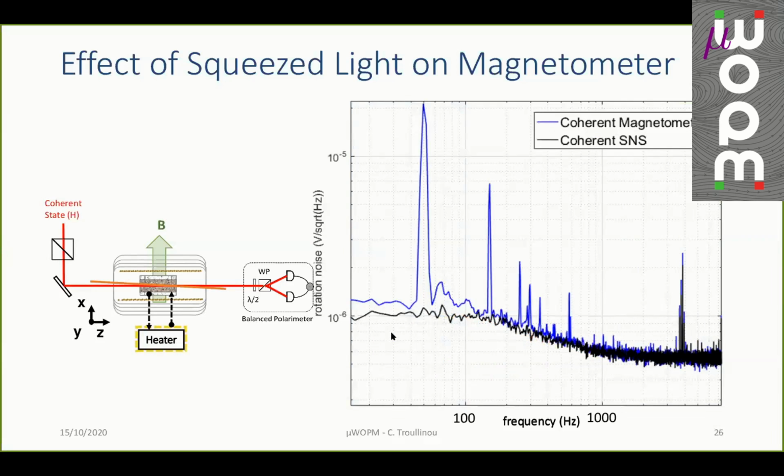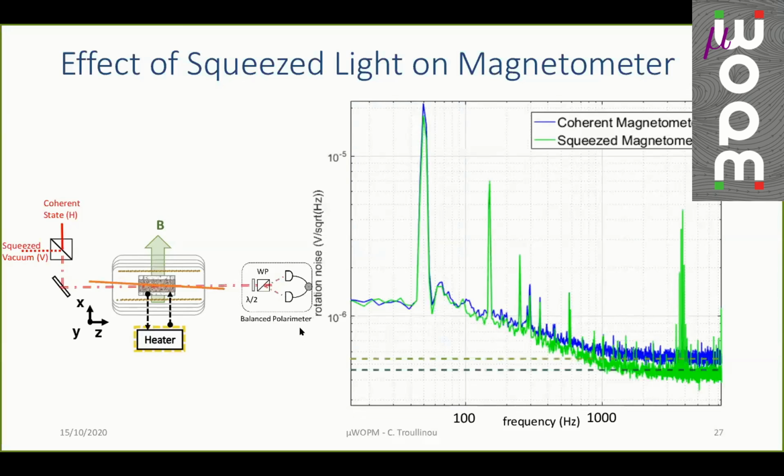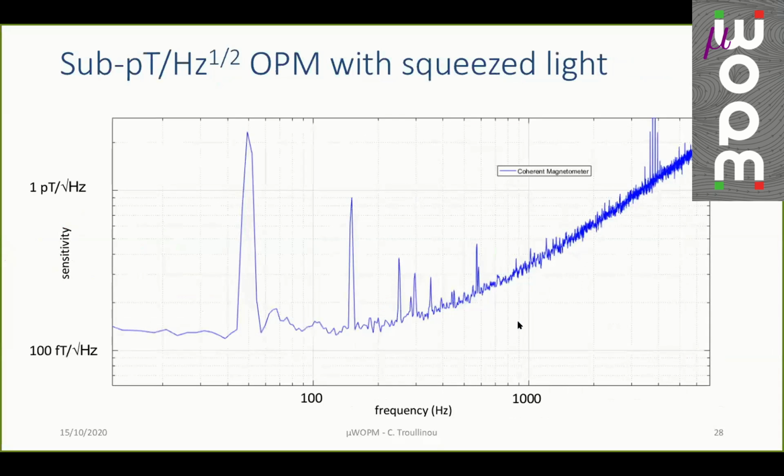Now we turn on the pump of the magnetometer. So we have the blue curve that you see; already our spectrum starts picking up some noise from the 50 Hertz spikes, but other than that, there is a nice coincidence. They overlap with the spin noise spectrum. And when we turn on the squeezing on top of that, we get the squeezed magnetometer that looks like that. It has dropped also by an equivalent degree the noise floor for the photon shot noise.